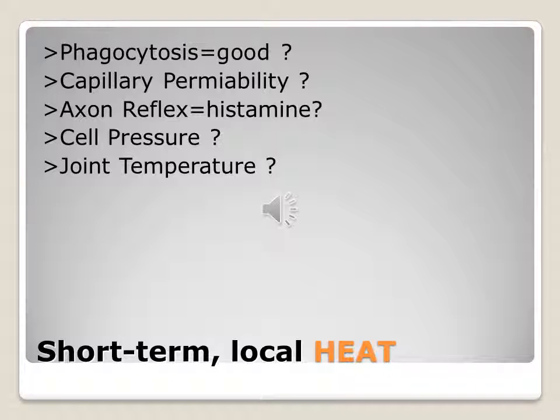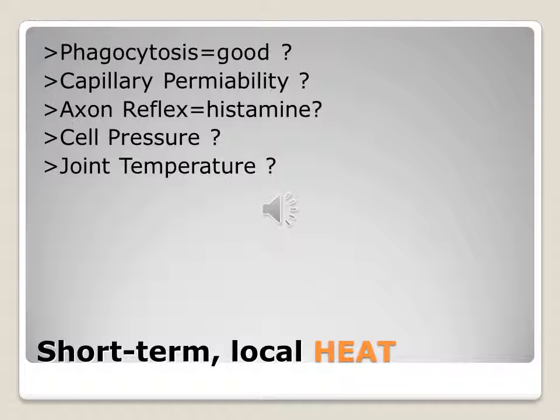Some of the other short-term effects: increases in phagocytosis, capillary permeability, an increase in the axon reflex, which will increase histamine production, an increase in cell pressure, and an increase in joint temperature. The questions here all relate to how deep the area is that you're treating. Some of these effects are a little more questionable as they relate to the individual areas we'd be treating. And just to show an example.